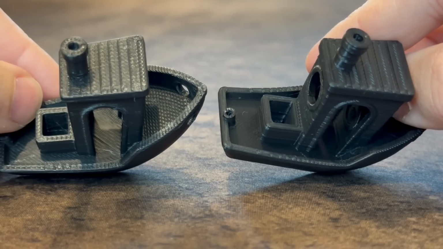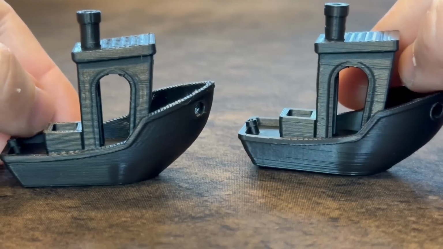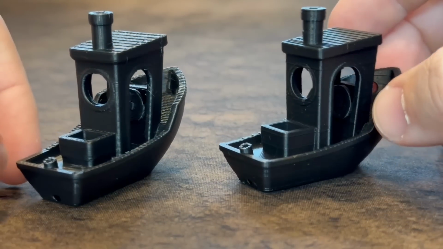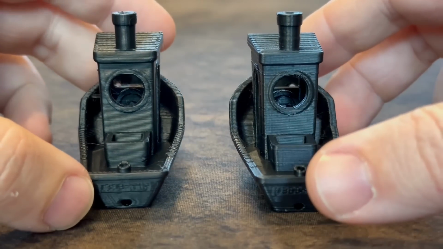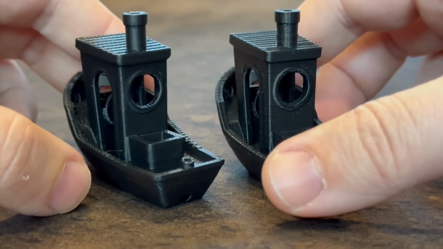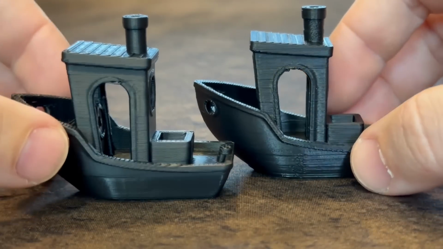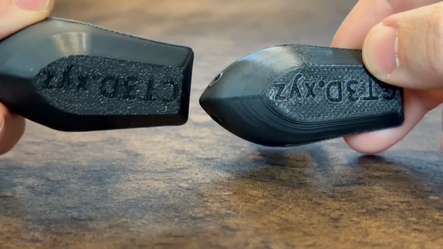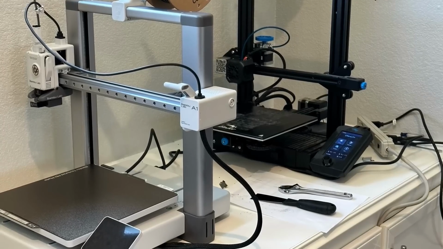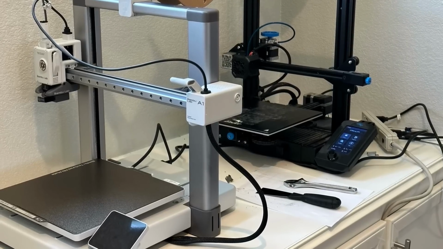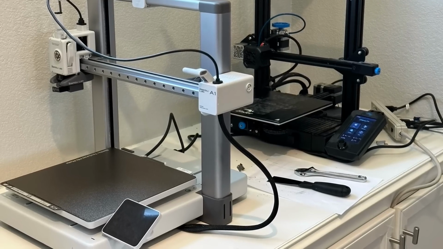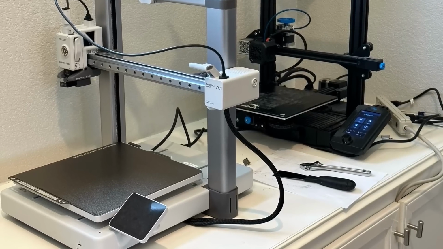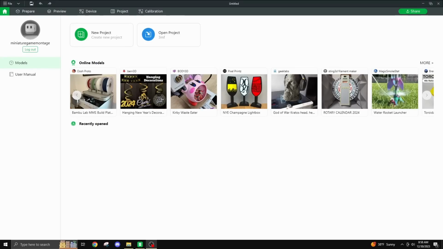Even at a slower print speed, the Ender 3 did have a few issue points, especially on the side of the ship here, but overall, these are pretty comparable prints. The speed of the Bambu Labs A1 just really stands out. Now there are some other things to take into consideration as well when looking at these newer printers, and the slicer software has been night and day from what I was used to using with Cura.